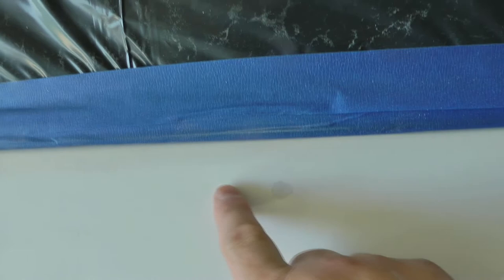I gave it a little bit heavier sand with the 400 grit across here to make sure that's smooth so it doesn't show. And then the rest of the door I give a very light dusting with the 400 grit just to give it a little something to stick to.